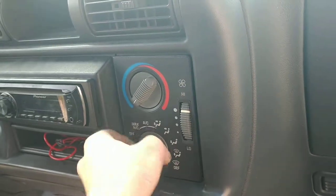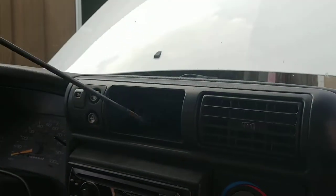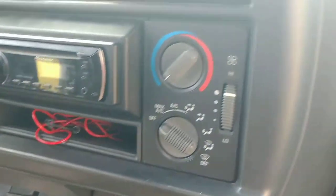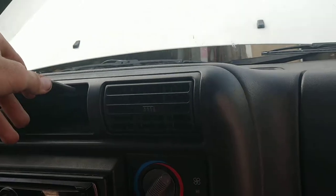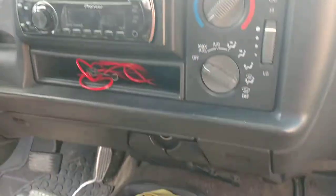Basically what's happened is transmission fluid has gotten in here and absolutely destroyed the vacuum system. This doesn't even work anymore. This is literally what I've had to do to make it so that the defrost doesn't blow air out anymore, because it's dirtying up the inside of my windshield. Basically what I've done is I've just made it so that you can move all the doors behind the dash here by hand. This one is an exception — I don't like that this is here. I will fix it and make this a better system later, but it is what it is.